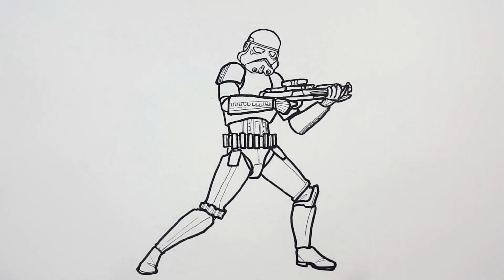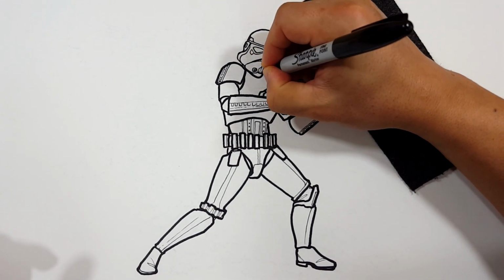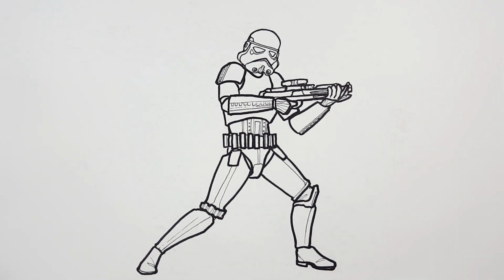And one last thing I saw real fast, I didn't add any kind of connecting here, so we're going to do that. That'll separate his neck from his head. So there you go. I say we take care of the rest with color. So that is a Stormtrooper.